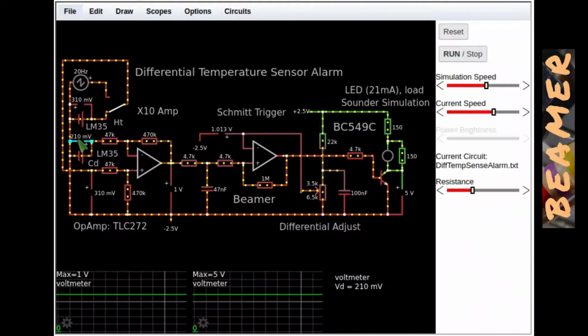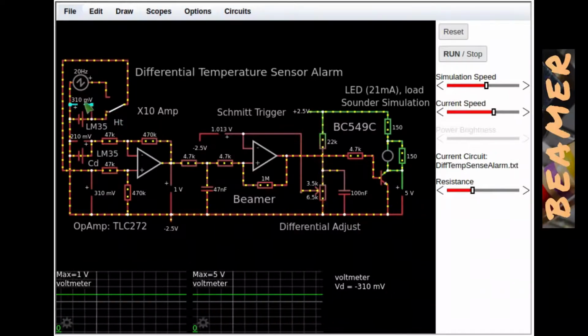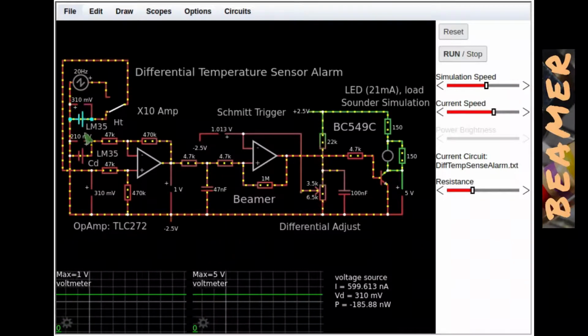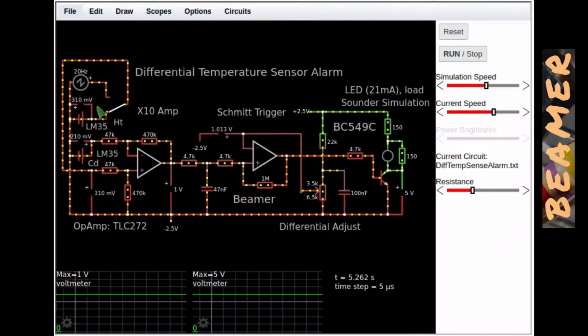out as 210 millivolts. Now moving further on, you've got a difference here incidentally between the hot and the cold. The hot I've set, incidentally these 2 sensors are actually voltage sources on this simulation. It means more or less the same thing, doesn't it? So the top one I've set to 310 millivolts, which is a 10 degrees C rise above ambient.